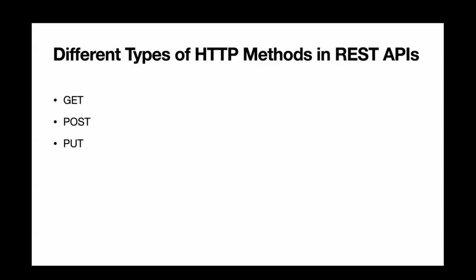A PUT method is used to update an existing resource by replacing it completely with new data. When you use PUT to update a resource, the request body should include the fully updated version of that resource. If some fields are left out, the server usually treats them as removed or resets them to default values. A PUT request is idempotent, which means sending the same request multiple times has the same effect as sending it once. Even if you repeat the request, the resource will stay in the same updated state. That means once you update the resource, it will keep on updating the same resource. It won't add a new resource, but this depends upon the implementation, how things are implemented.